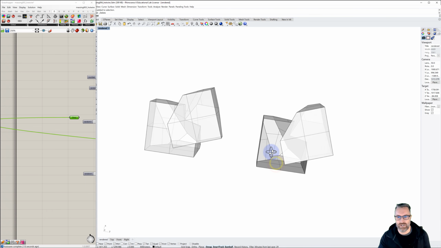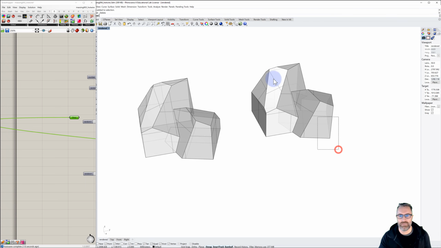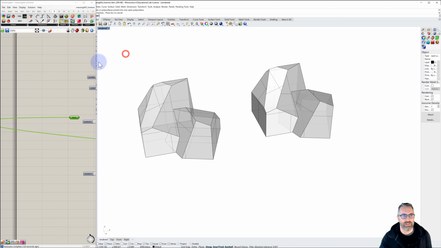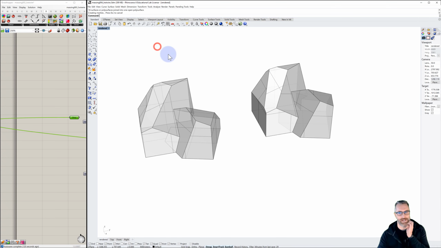I'm going to delete one of the faces on the bottom and join this all back together. Control J. You see it says it joined into one open polysurface. Let's see what happens.